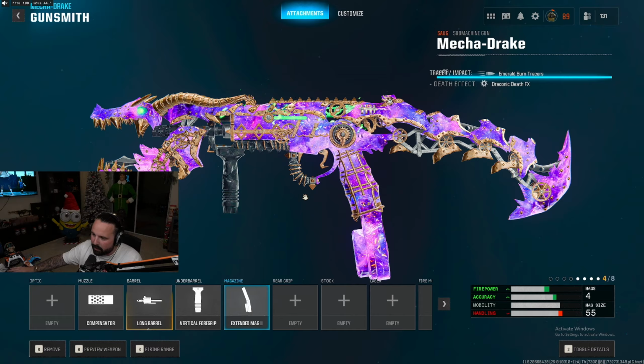For our fourth attachment, we're going to run a magazine. We're going to put on the extended mag 2 for the enhanced magazine ammo capacity. It's going to give us a 55 round mag. This thing shoots very fast. It's a very high rate of fire, so you're going to need the extended mag 2 to be able to run this thing, especially in team-based game modes. Those of you guys that don't really feel like you need it, of course you can run the extended mag 1 and it will be better, but the 45 round mag does stink sometimes.